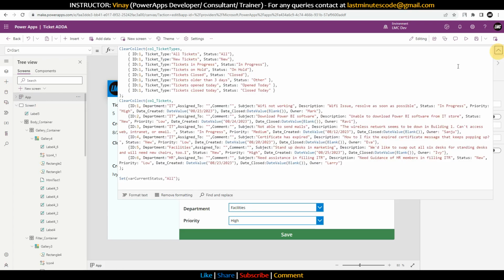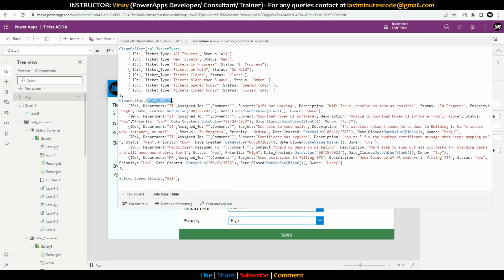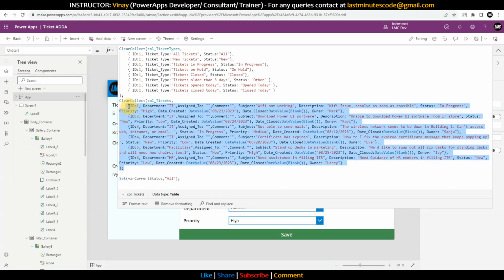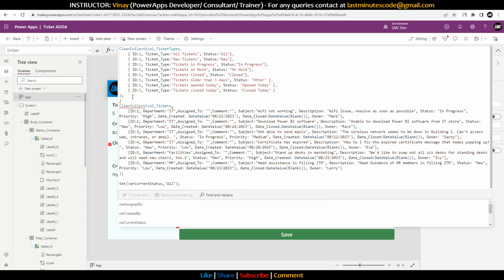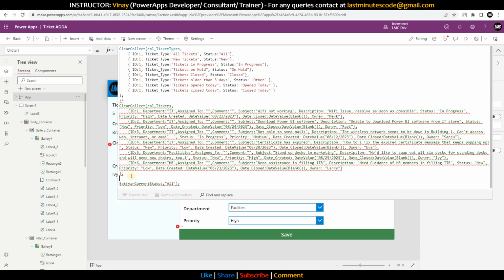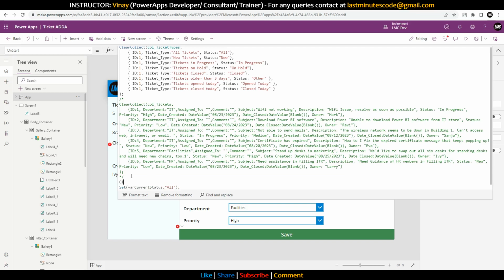Once this list is added, I'll go to the data section and see app on start. Previously I was using this col tickets, which was good actually. But now this whole thing, instead, I'll just use a multi-line comment, and close up here. I'll say clear collect.